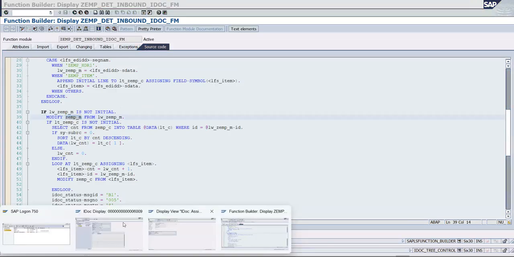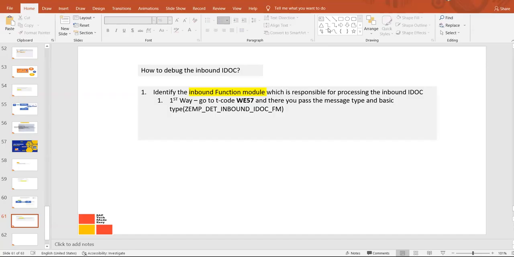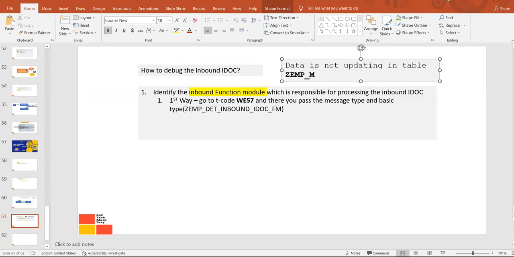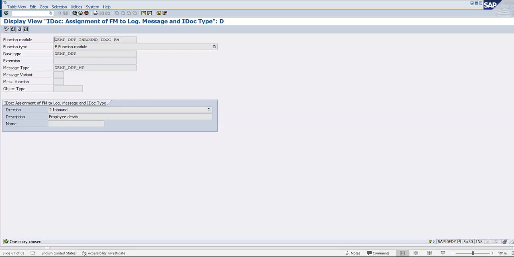This is the table where the data is getting updated. Okay, data is not updating in this table. Basically, that's how I've checked it.